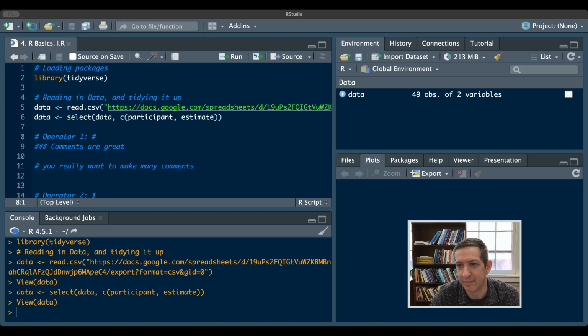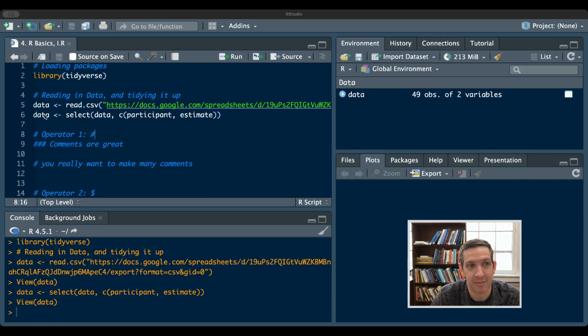Now that's purely aesthetic here. Nothing bad would have happened if we left those other columns in. But I also want to use this as an occasion to remind you that what happens in R stays in R. So I've changed this data frame here in our environment, but the original data frame is totally untouched. By the way, I'm using this word data frame. Data frame is just what R calls a data set. So here we've named it data. That's our data frame or data set.